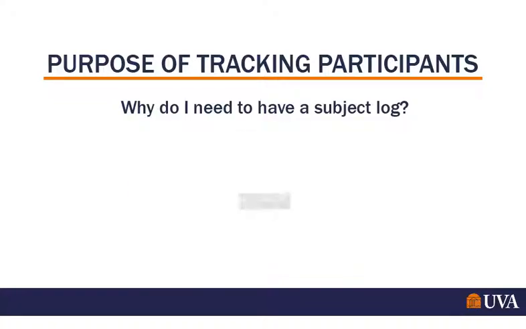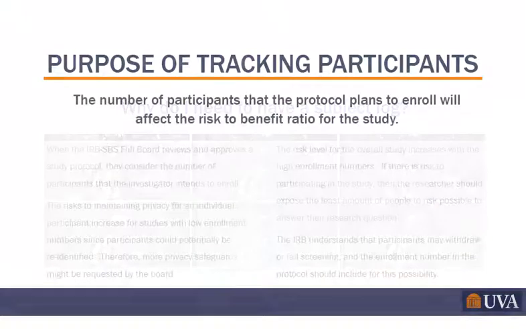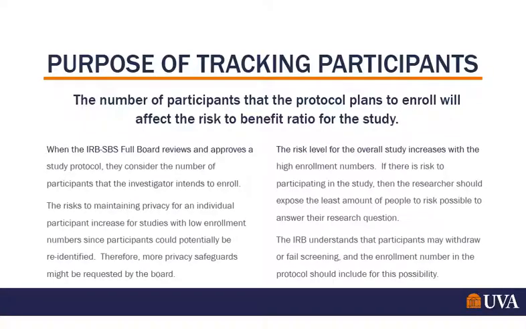A subject log will help to track study participants so you don't enroll the same person more than once, and will help to prevent over-enrollment for your study. When the IRB is looking at your study and trying to decide if it can be approved, one of the criteria that the IRB must weigh is the risks to benefits ratio. The study's enrollment numbers affect the risks to benefit ratio.